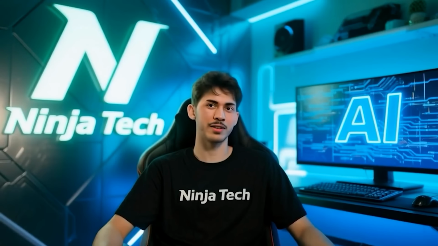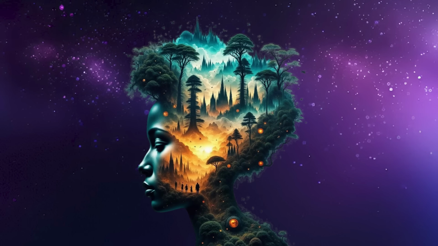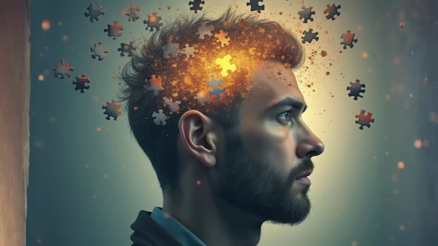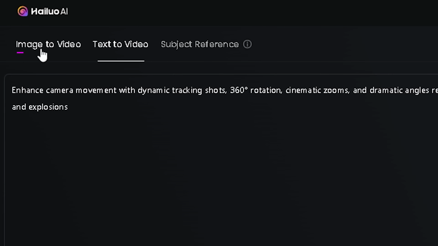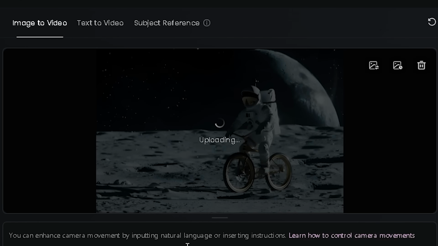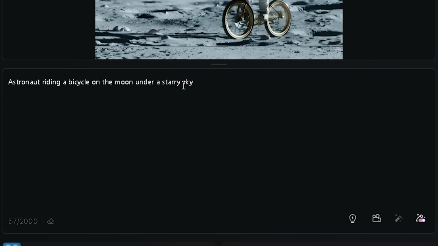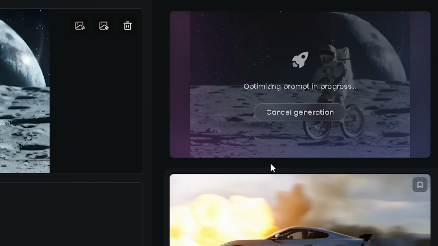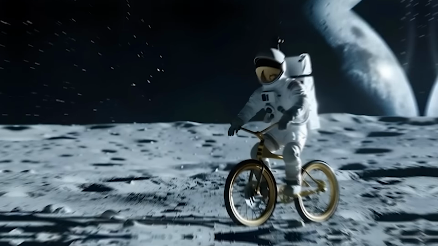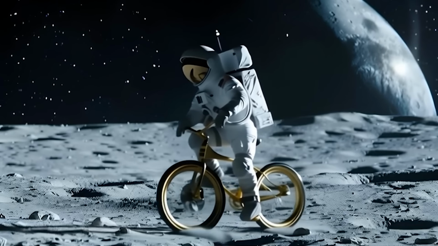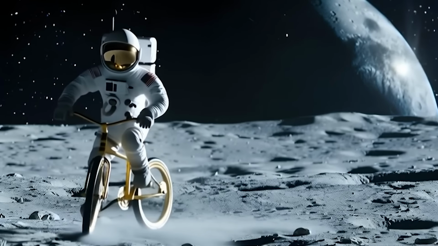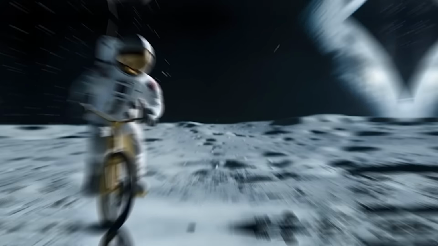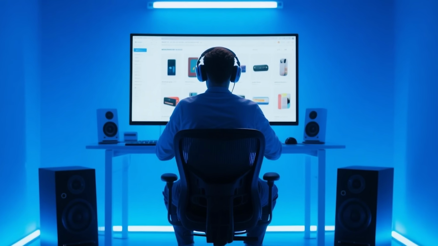Now let's say you're looking at a photo. Maybe it's a scene that's been stuck in your head for a while, or a concept you've always wanted to bring to life. Well, here's where the image-to-video feature comes in. Upload that photo, describe what you envision for the scene. With just a few clicks, Hailuo 02's powerful AI model takes over and brings that photo to life. It turns your still image into an ultra-clear, captivating video, just as you imagined. It's like watching your idea unfold before your eyes.